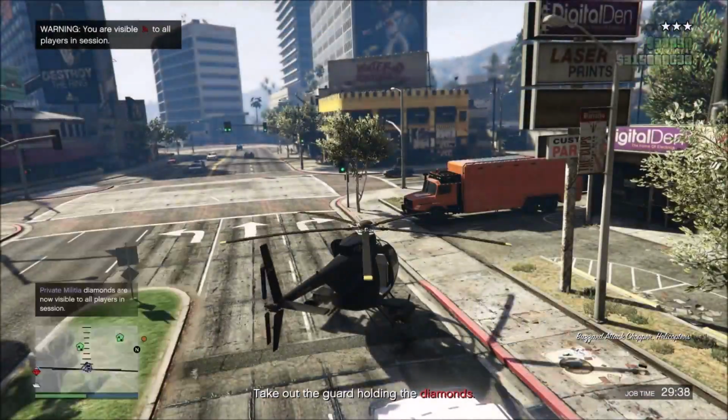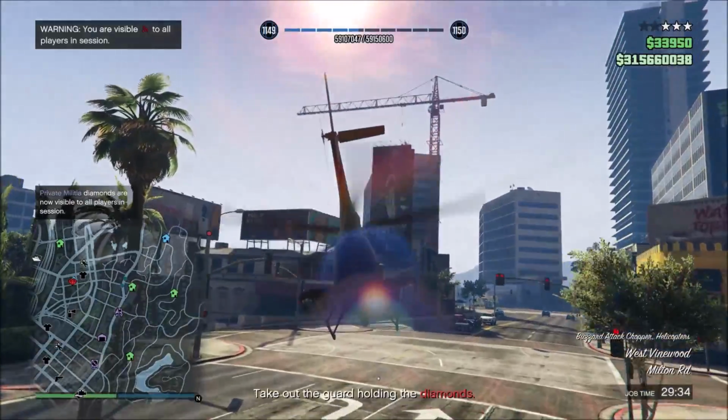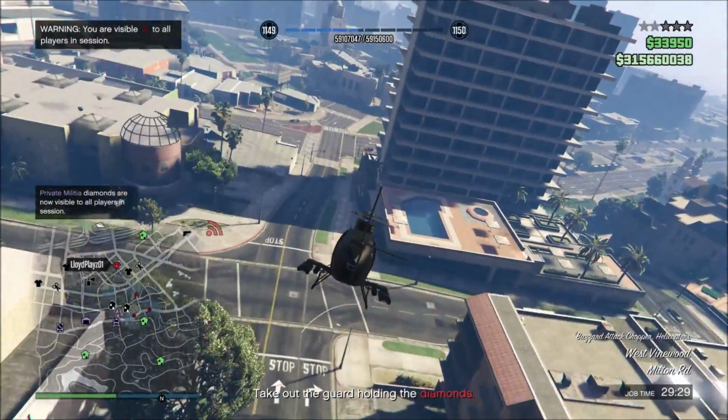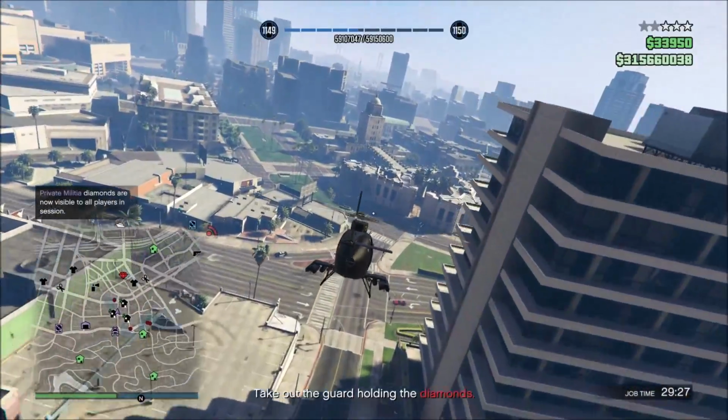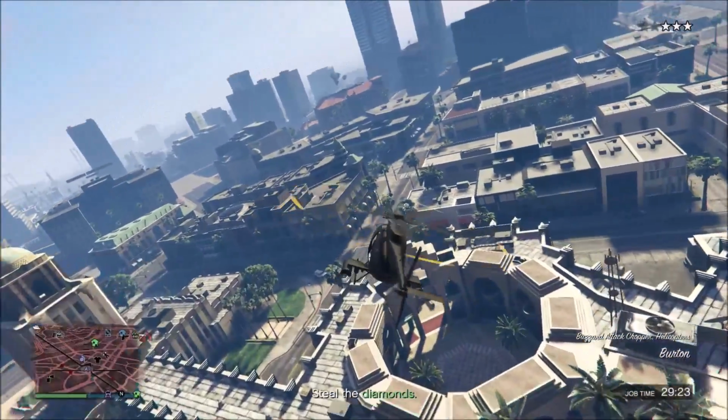Just don't have them wait there before, because then you can't start the mission if your friends are too close to it. But you don't need to drive the Terrorbyte there. You don't even need to use the drones. All you basically need to do is just go to the store, start shooting your way through, and you can just take the diamonds. You don't have to waste time on the drone. This will save a lot of time.